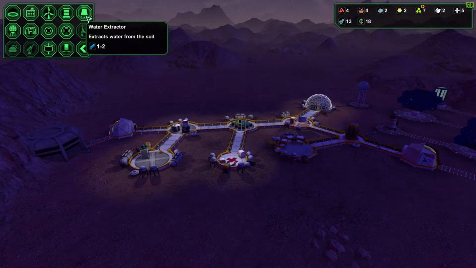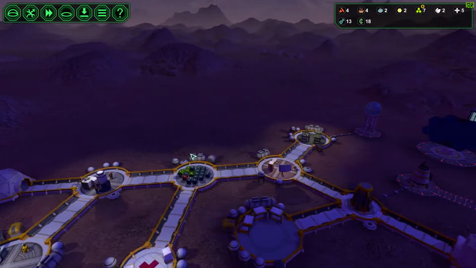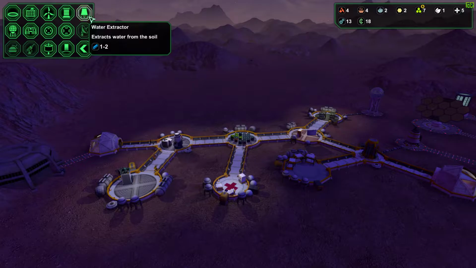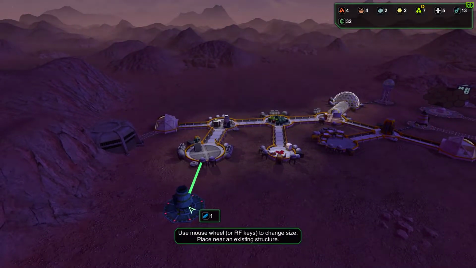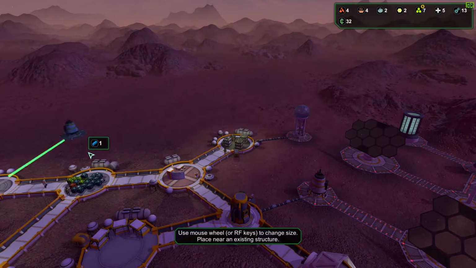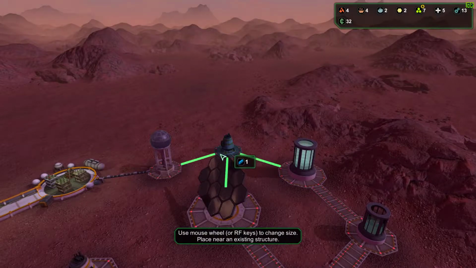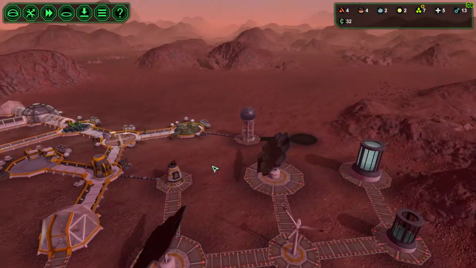What do we need? So another water extractor would take at least one piece of metal. One piece of metal is about to be produced and is not queued up anywhere. So tell you what, let's go ahead and do that. Let's have the new water extractor be... I don't want it over there because I need buildings over here. So let's have the new water extractor be back here next to the new tower. It doesn't really make a difference where it's connected.